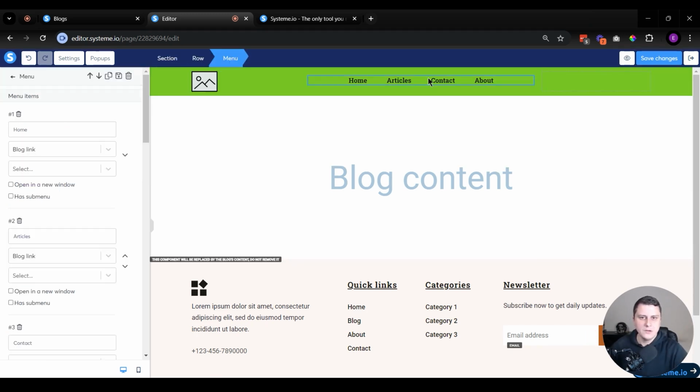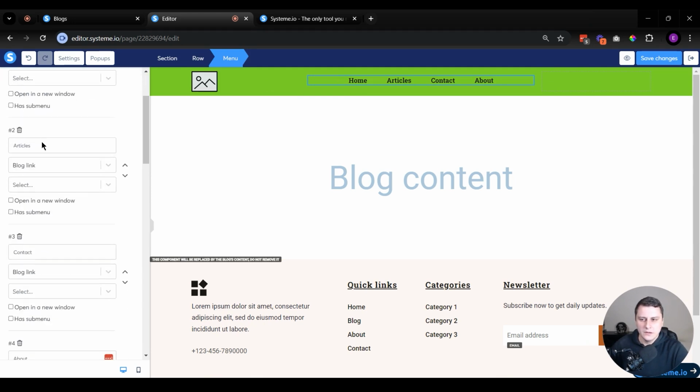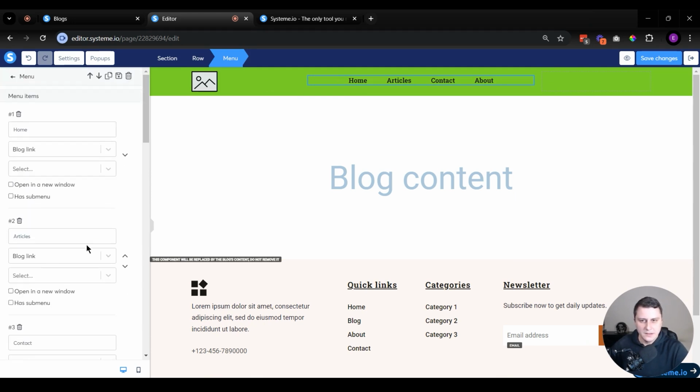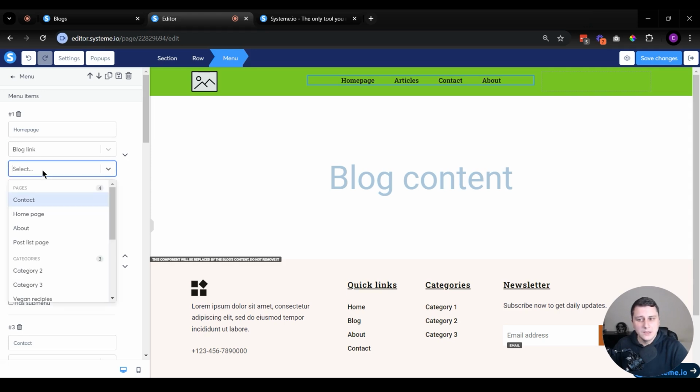But yeah, menu element, if you click on it, over here, you actually have to specify not only the name of the element, right? The home, or I don't know, you can say home page, right? As you can see, I'm kind of renaming things. And you actually want to link it to something. So in this case, you can link it to a custom URL. Or in this case, if it's a website blog, I would link it to a blog link, because you don't have to paste in a link. You have to connect it to a specific page.